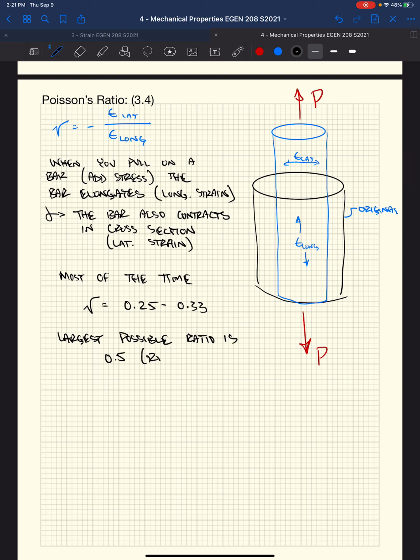Well, that's because that's rubber. You take a bouncy ball, you step on it. What does that mean? Well, that means our lateral strain is essentially half the longitudinal strain. So if you pull on a piece of rubber and you elongate it 1 inch, it's going to get smaller by ½ inch.